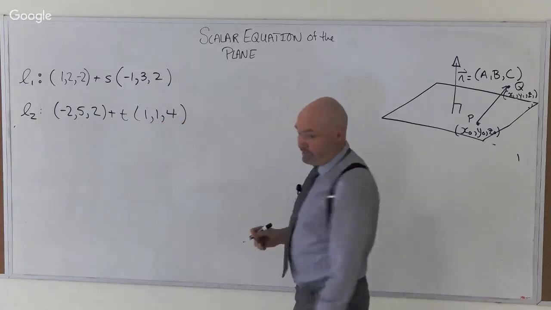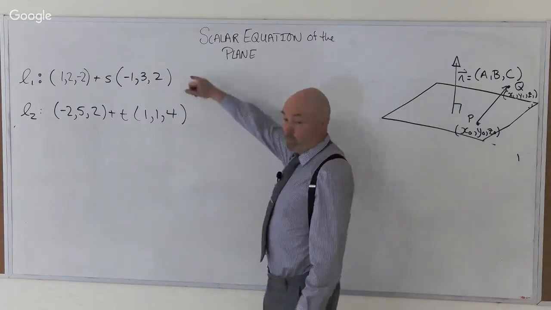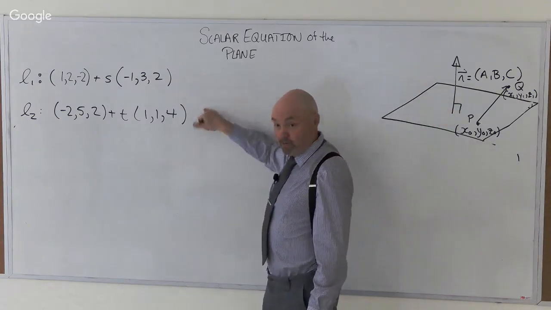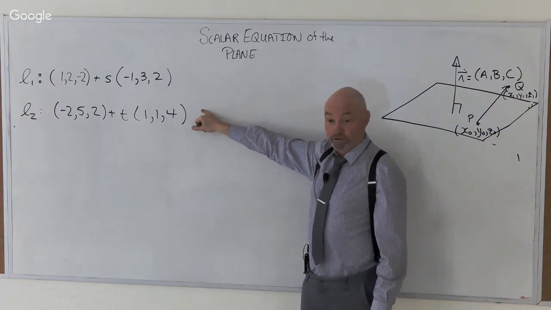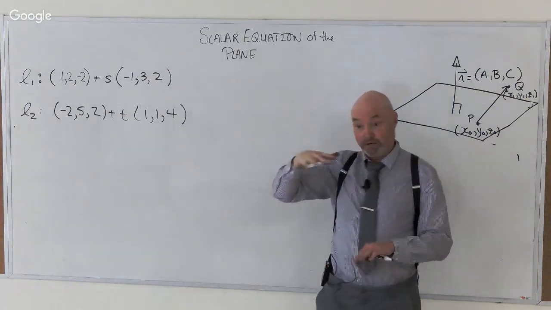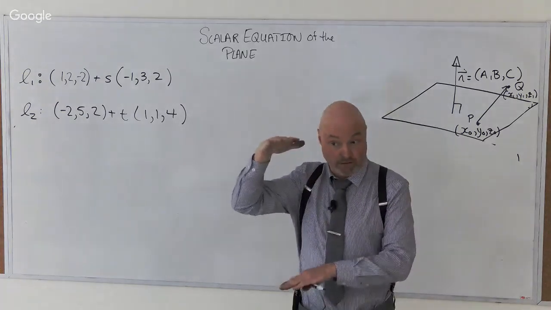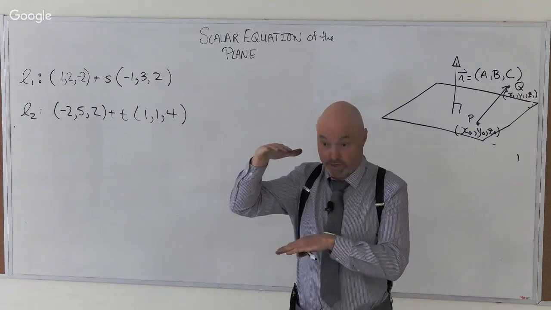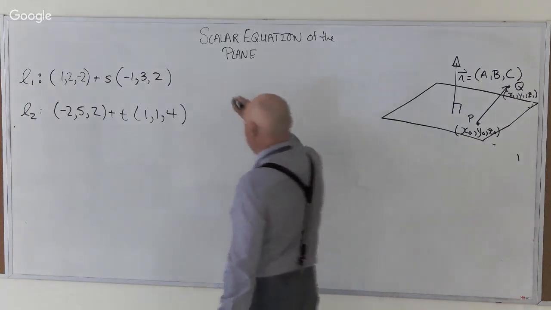Here's the strategy, everybody. We're going to make 2 planes. One plane contains line 1. The second plane contains line 2. And those planes are going to be parallel. So they're going to be separated by the same distance everywhere, which means they're separated by the same distance that line 1 and line 2 are separated by. We just have to make these planes parallel.